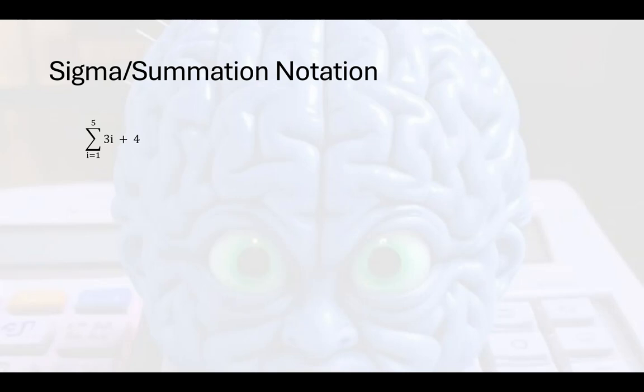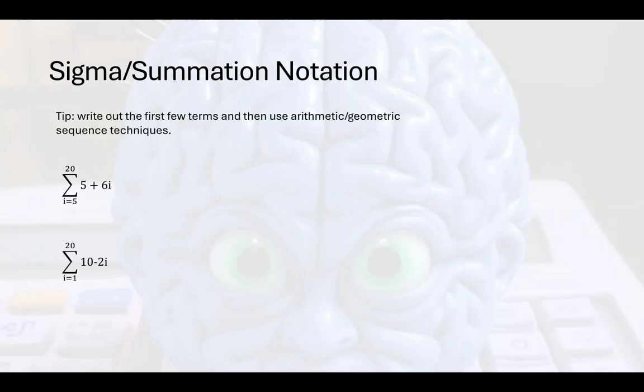So it's kind of like a for loop, something like for i equals 1 to 5, add 3i plus 4, is how we're going to read this. And so just like in a for loop, we let i equal 1, it gives us a result. Then we let i equal 2, gives us 10, and so on, and so on, and so on. And we add the numbers together, and we get our result. Easy peasy.